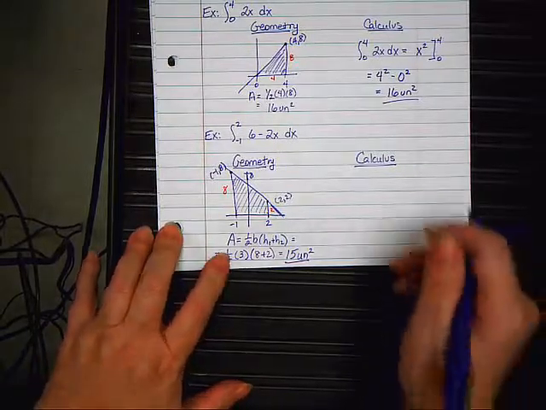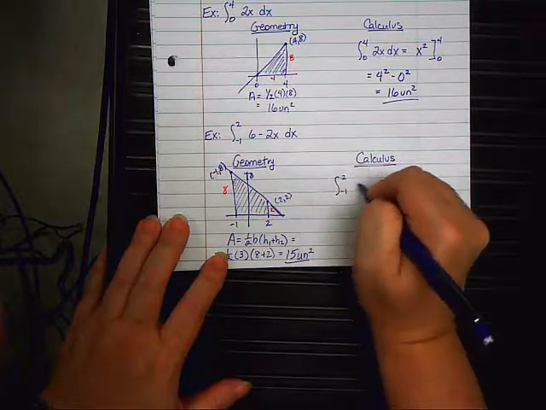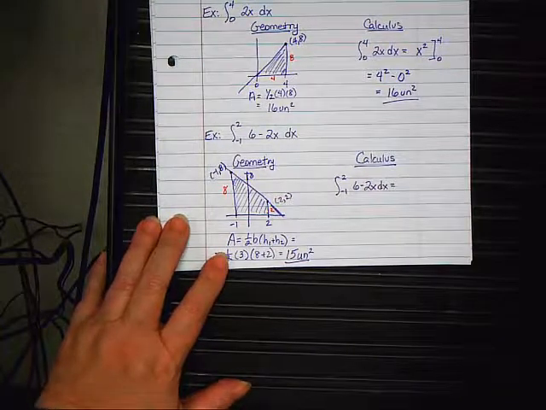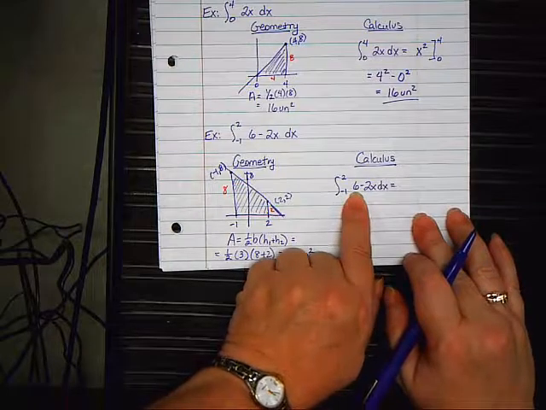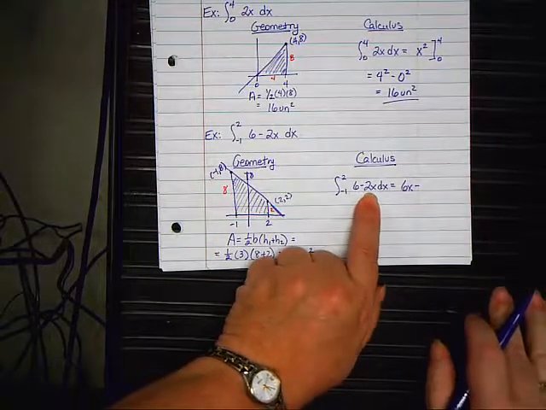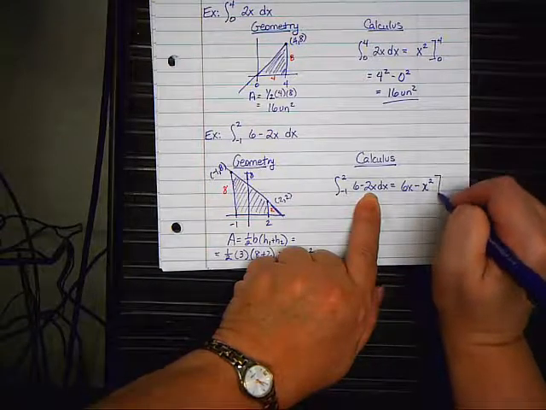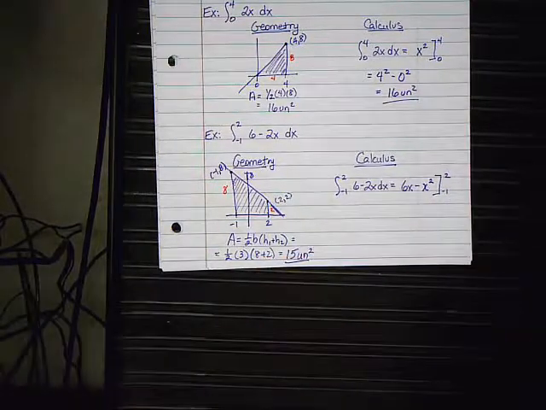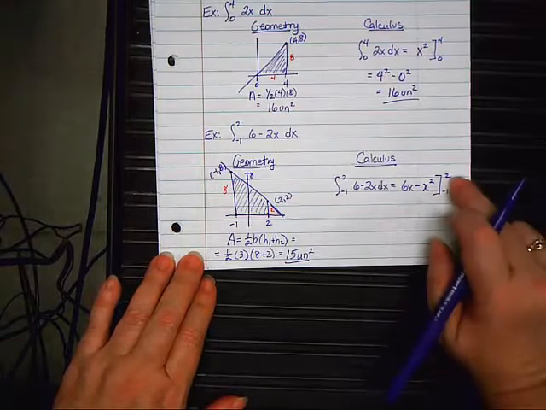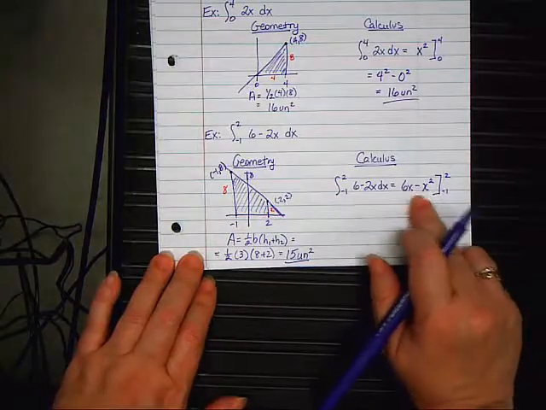All right, now for the calculus. So we're going to do the integral from -1 to 2 of 6 minus 2x dx equals. Remember, we're doing antiderivative first. The antiderivative of a 6 is 6x minus the antiderivative of 2x is x squared. Then you draw the back bracket, -1, +2. -1 on the bottom, 2 on top. All right, here's the tricky part. If you have two terms here, you have to substitute the 2 into both of them, minus -1 substituted into both of them.